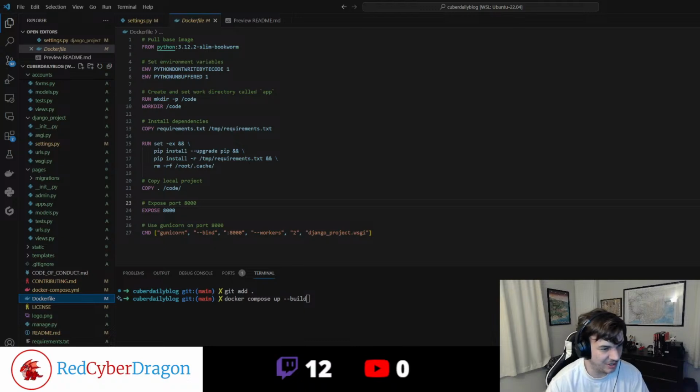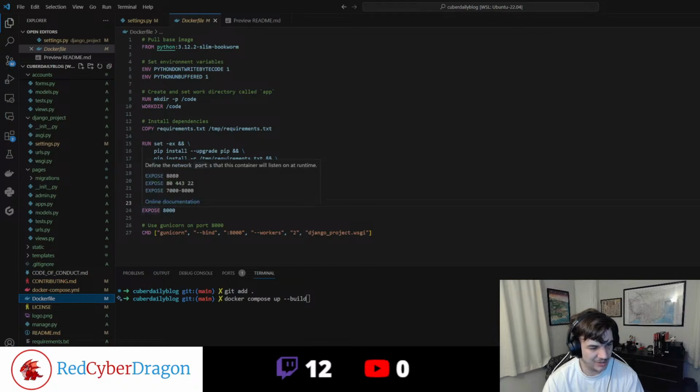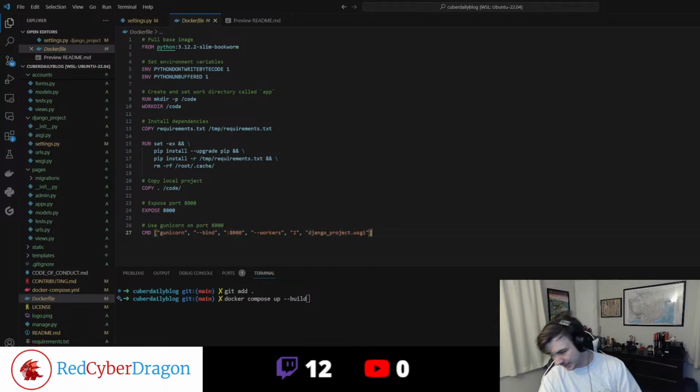It's going to install all our requirements, which are contained in this text file. Then it's going to copy the actual directory. It's going to open port 8000, and it's going to use Gunicorn and put it out on port 8000. Okay.